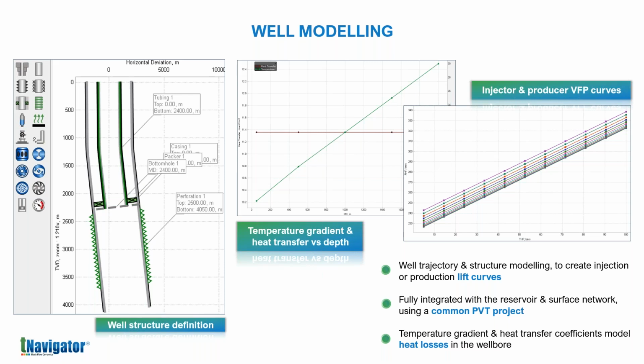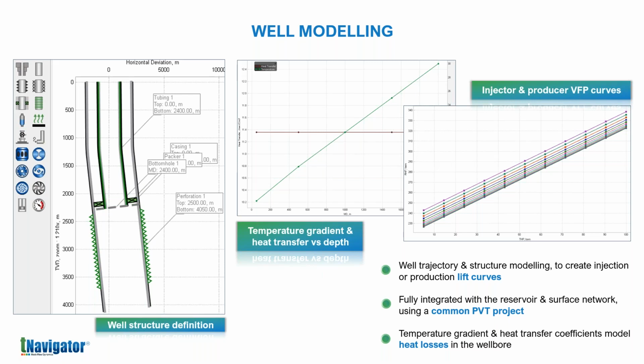And these can also be added into wider uncertainty studies coupled with the reservoir and geomechanics. More specific to the geothermal modeling side, we have temperature gradients and heat transfer coefficients that we can add to this, which is this center image on the slide here, which model heat losses in the wellbore due to heat exchanges between the fluids and the reservoir.